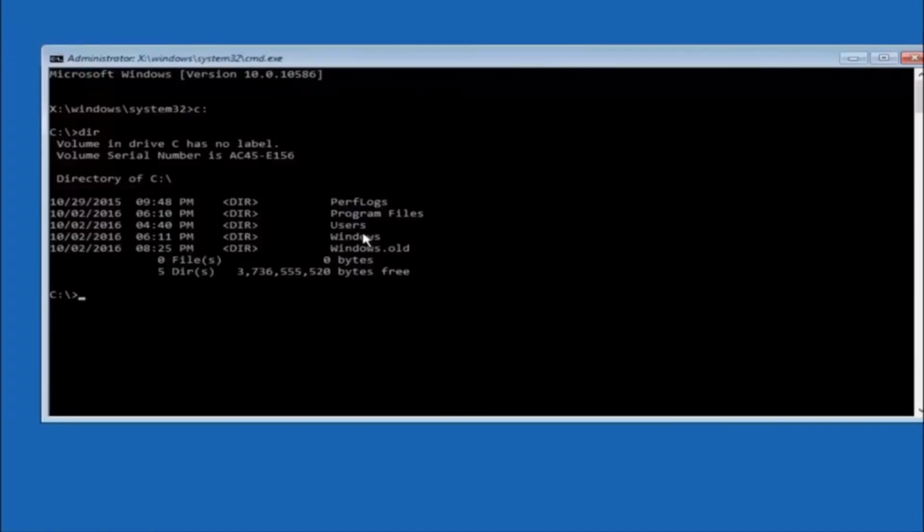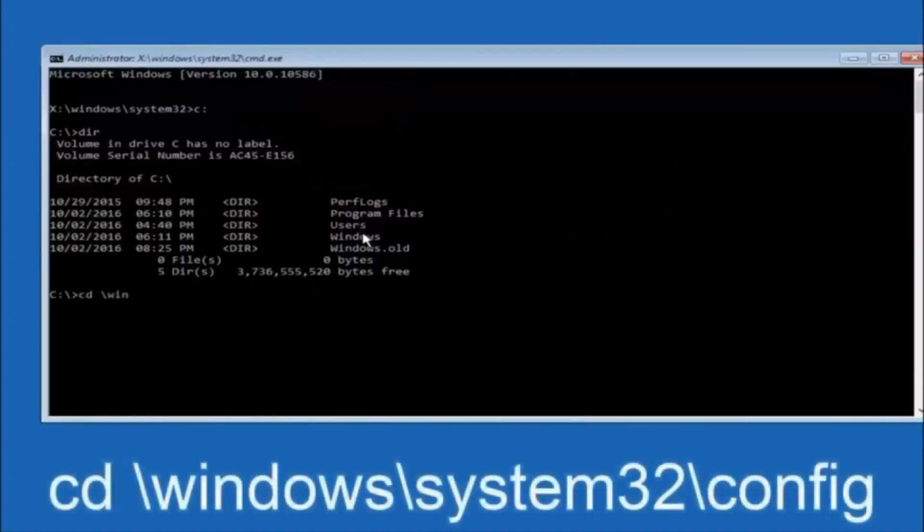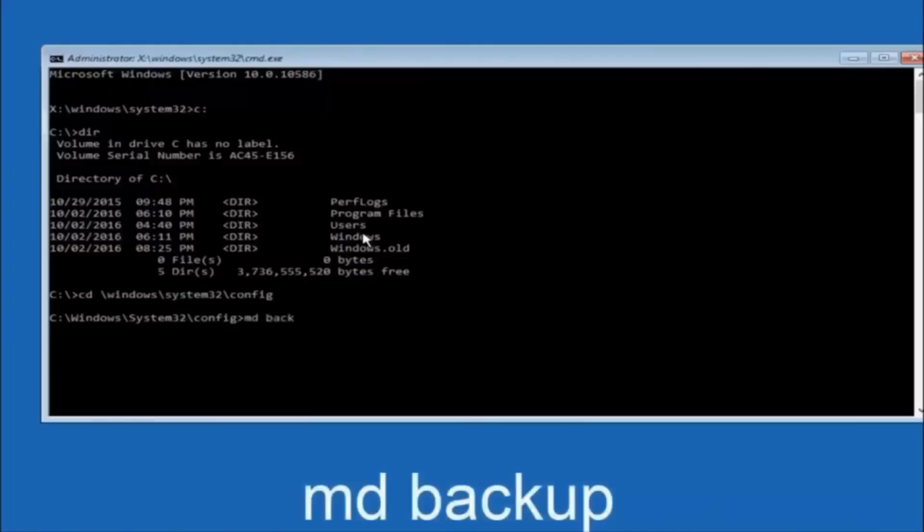Next thing we're going to do is type in cd space /Windows/System32/config, and then hit enter on your keyboard. Now you're going to type MD space backup.